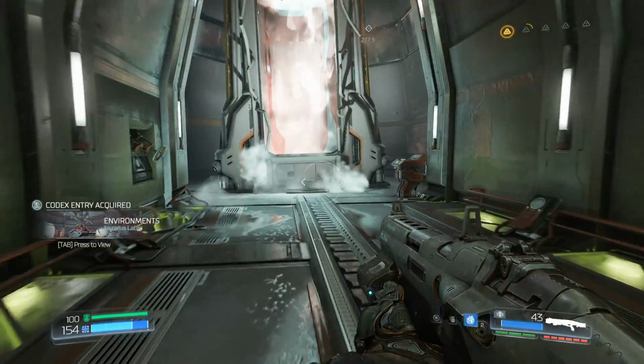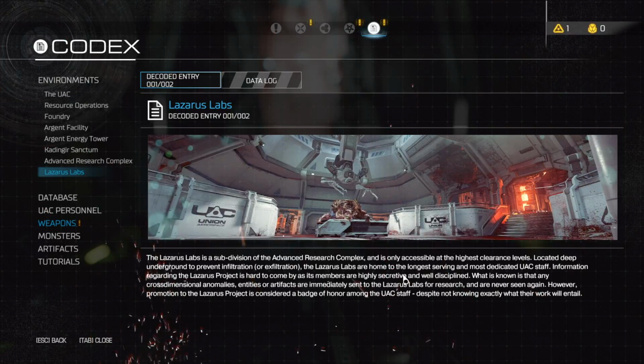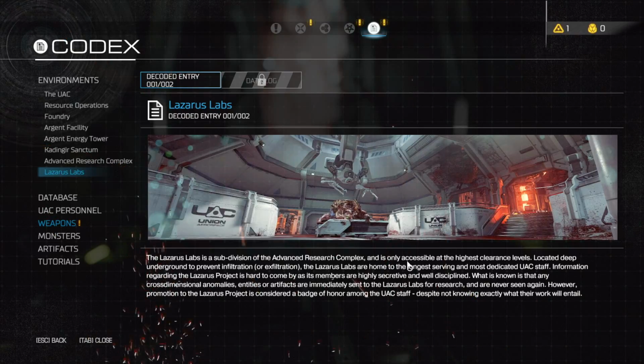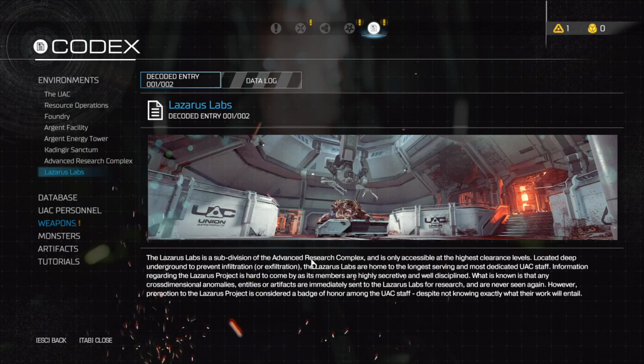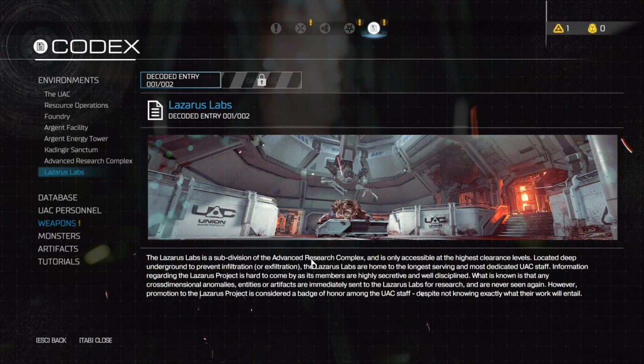Nope. Alright. Lazarus Labs. Lazarus Labs is a subdivision of the Advanced Research Complex and is only accessible at the highest clearance levels. Located deep underground to prevent infiltration or exfiltration, the labs are home to the longest serving and most dedicated UAC staff. Information regarding the Lazarus Project is hard to come by, as its members are highly secretive and well-disciplined. What is known is that any cross-dimensional anomalies, entities, or artifacts are immediately sent to the Lazarus Labs for research and are never seen again. However, promotion to the Lazarus Project is considered a huge badge of honor among the UAC staff, despite not knowing exactly what their work will entail.